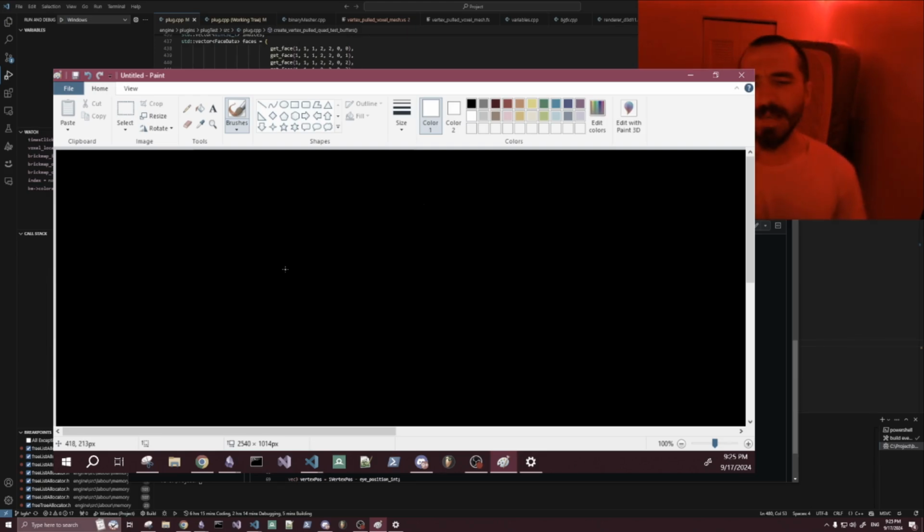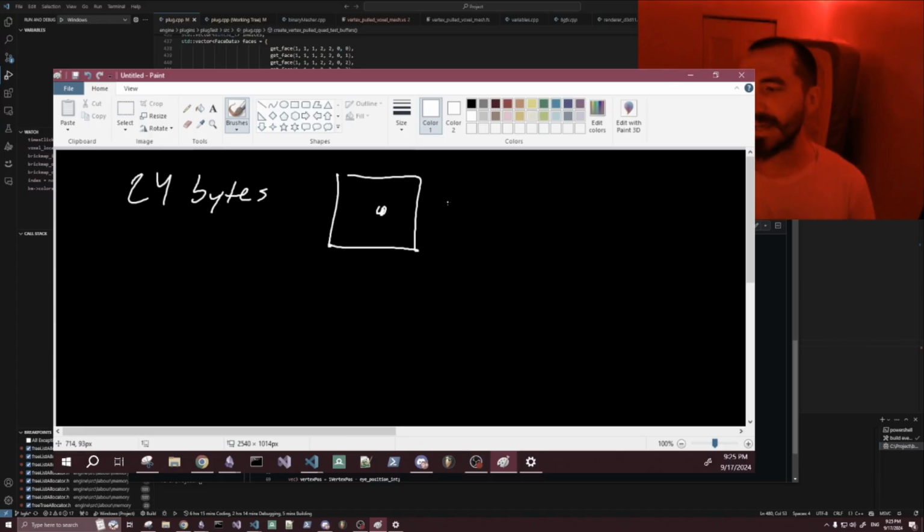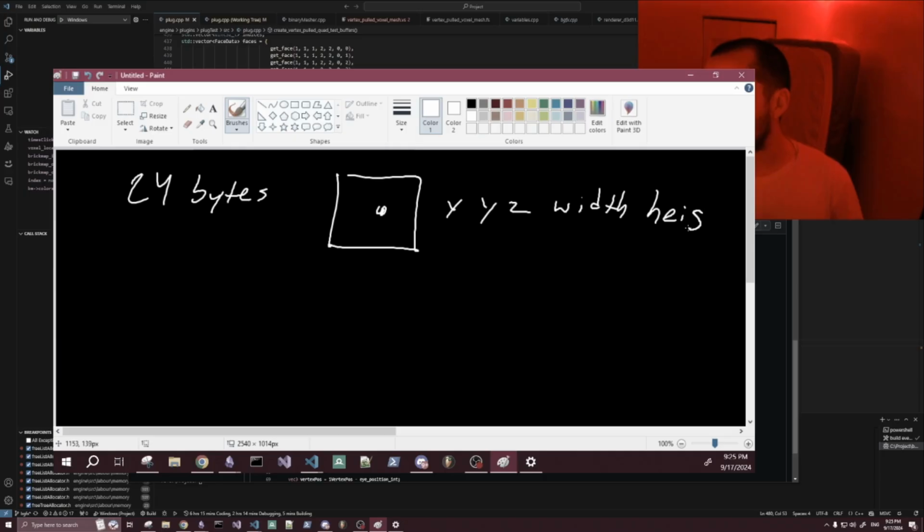So, we had 24 bytes when we were trying to get regular vertex packing working, and modern GPUs have a lot of memory to work with, so we probably don't need to push it harder. But I was just curious. I'd like to have that flexibility in my own engine to really push it as far as it can go. And so what you can do next is vertex pulling, where you can pack just the position of the quad, like the x, y, z, the width, and the height of that entire quad into a single 32-bit integer. So we could, per quad, feasibly, just use 4 bytes.